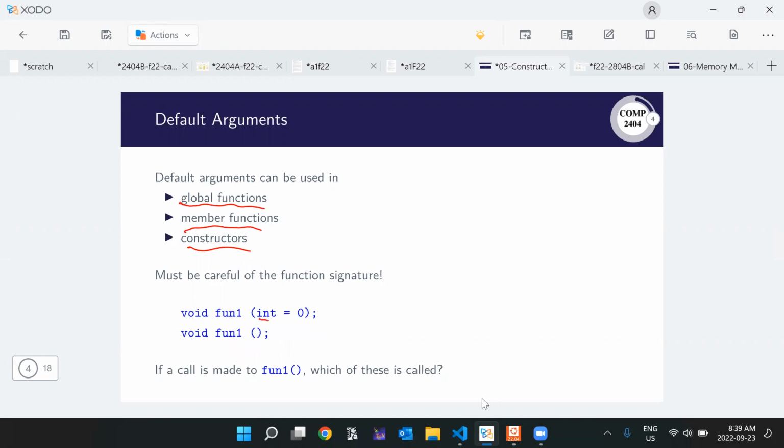However, if I supply default arguments, then now this has more than one function signature. If I call fun1, I can pass in a number, or I can call fun1 and pass in nothing. So now I have two function signatures.